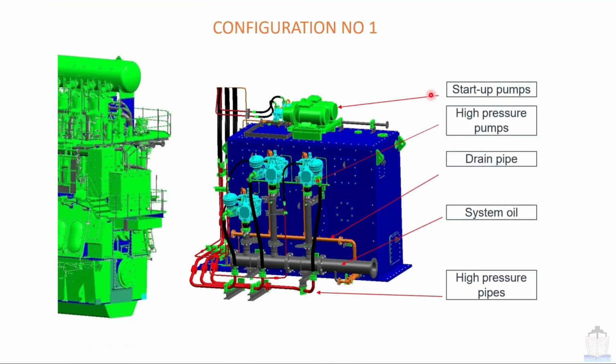This is the detail about configuration number 1. These two are the startup pumps, called electrically driven pumps, and these three are engine driven pumps. This is the common manifold, which is connected from the main engine lube oil system, or if the loop is separated, then it is coming from the fine filter. Hydraulic oil pressure is increased with the help of these three pumps and it is sent with the help of this type of flexible hose, and finally it goes to the safety block unit.